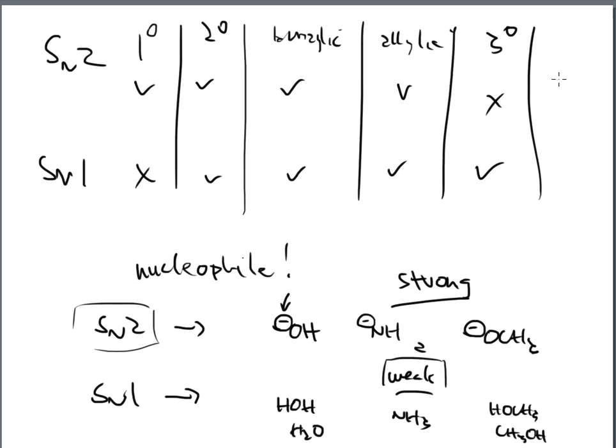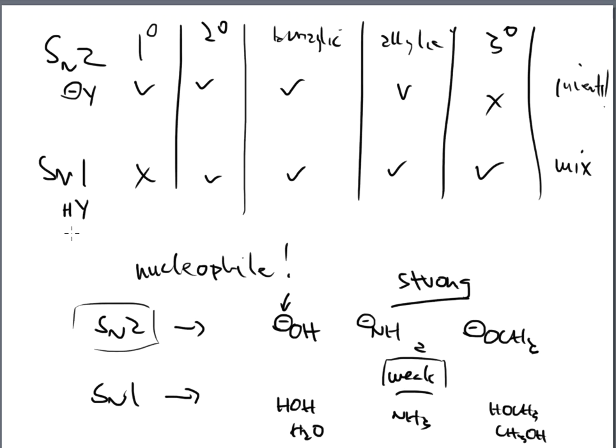SN2, another thing, this always inverts. They have to sneak through the back door. SN1, you get a mix. If stereochemistry is involved, you will get a mix of the R's and the S's that go forward. And finally, out of the 2 systems, the SN2s prefer the negatives, and the SN1s prefer the ones that have no negatives, that have a hydrogen that can easily be removed throughout this process.